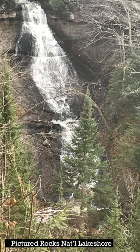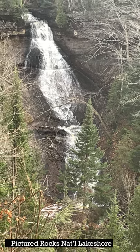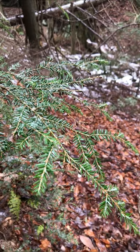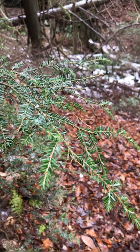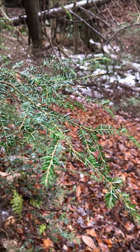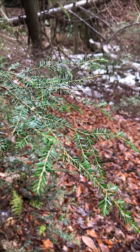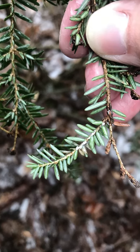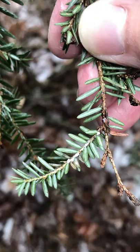Among the conifers, eastern hemlock stands out in the woods. It shares a conical shape like most conifers, but the needles are significantly different. Being that they are evergreen and only 1/4 inch to 1/2 inch in length at maturity, and a dark glossy green in color. A key characteristic of the needles is actually on the back. As you can see, they have these two light bands running down the middle of the needle.